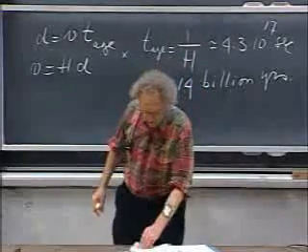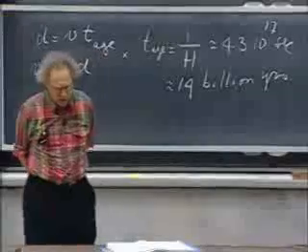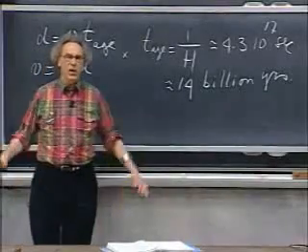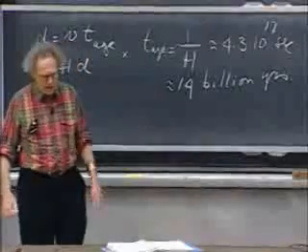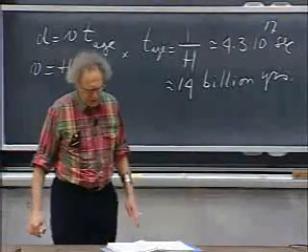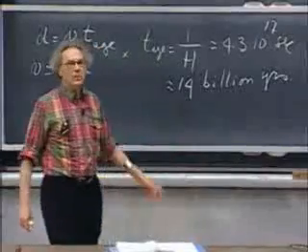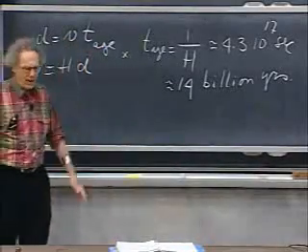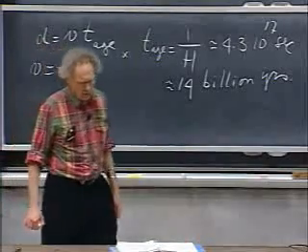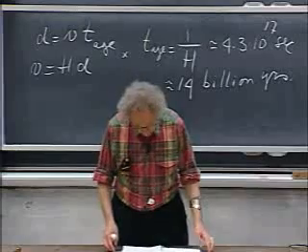So with this picture in mind, the universe would be about 14 billion years old, but because of the gravitational attraction of these galaxies, they attract each other, you may expect that the speed of the galaxies was larger in the past, and therefore the assumption that the speed doesn't change is not quite accurate, and so maybe the universe is a little younger, maybe 12 billion years or so.